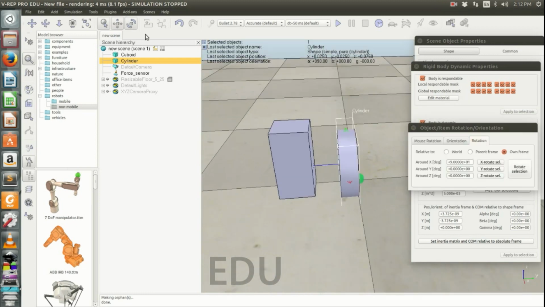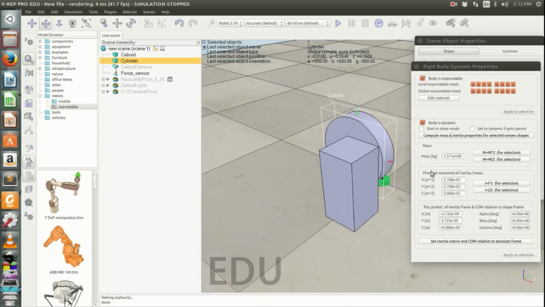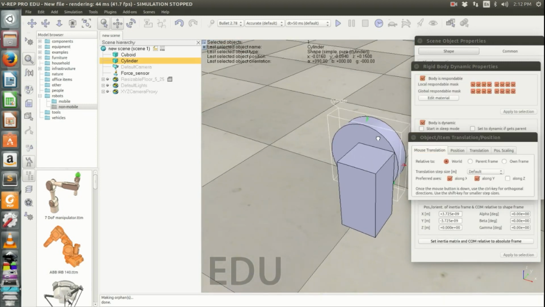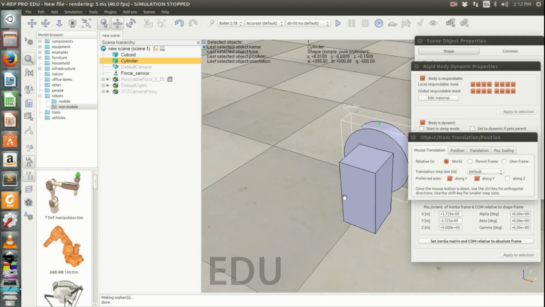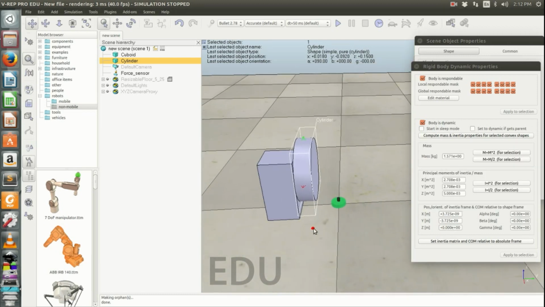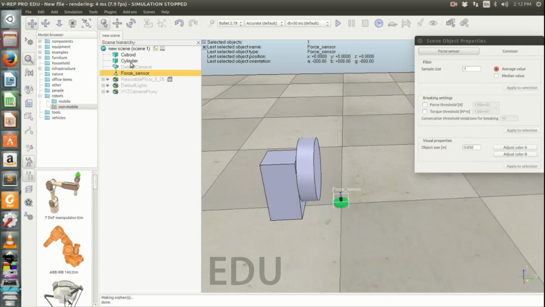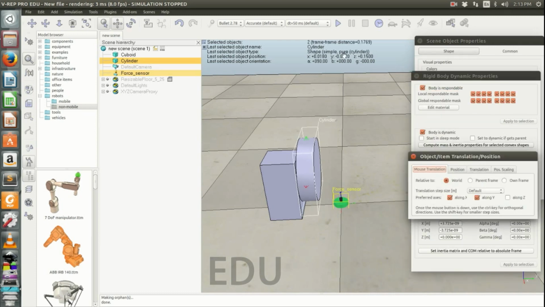And let's move it a bit towards. Now let's orient the force sensor along with the cylinder.